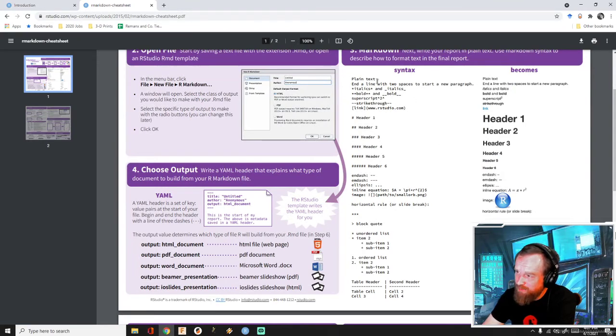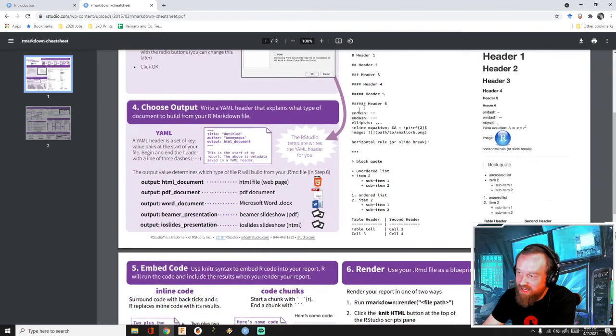So here it shows you the syntax for plain text, which just shows up like this. If you want to start a new paragraph, you underline the 2 spaces. You can italicize and bold. Here's how our headers worked. So remember, 1 hashtag and then a space, and then whatever your text is will make the biggest header. You can go down all the way to 6 hashtags to make little tiny headers.